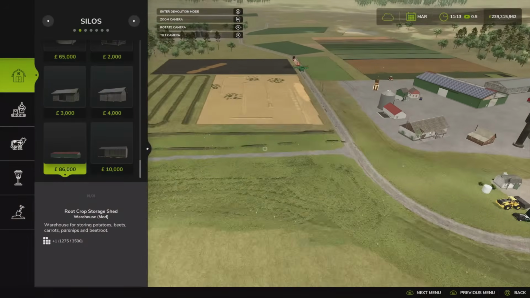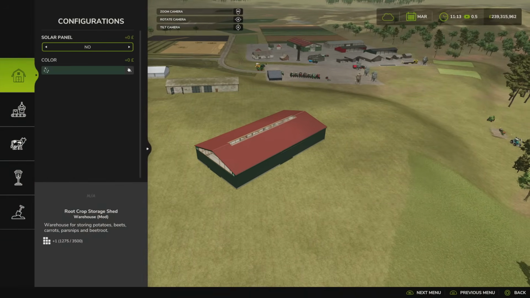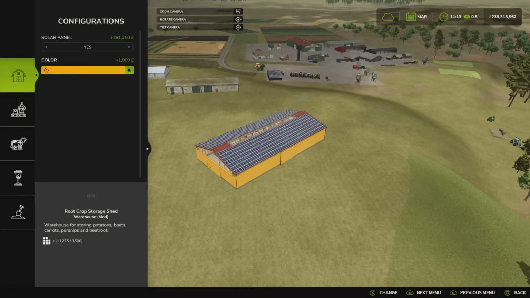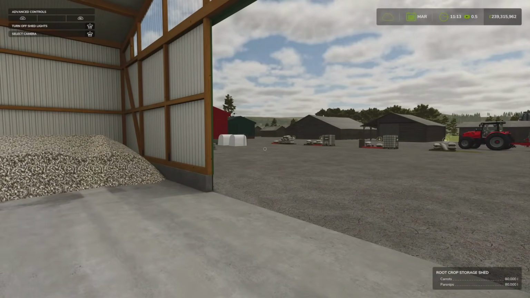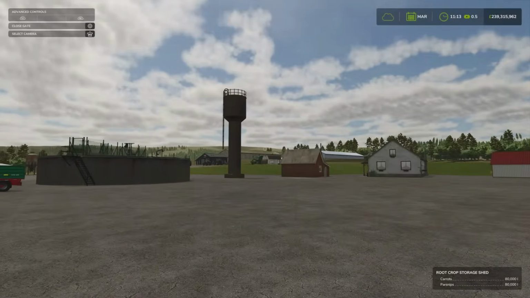Let's move over into a space where we've got a bit of room. Just here. Customization options on this. We can have solar panels on the roof, yes or no, and then we can change the main colour like that. There we go. So, root crop storage building. That is the warehouse by AtzeVR. Next, actually we need to go up onto the hillside for this one.